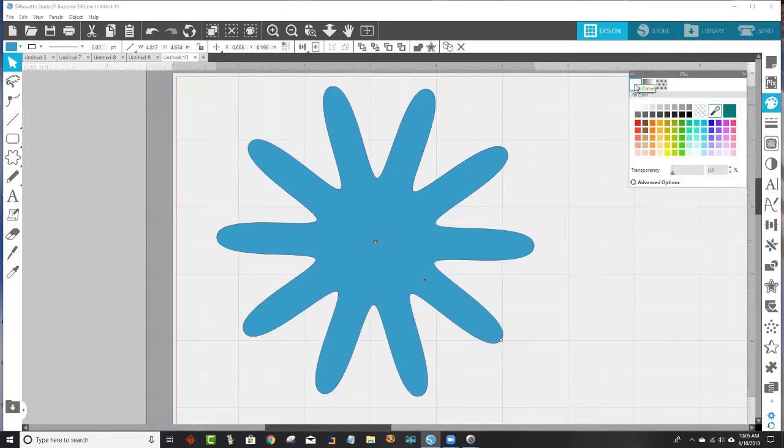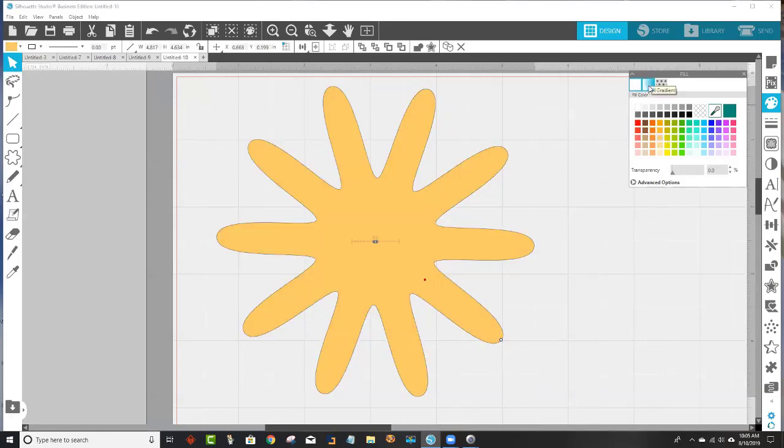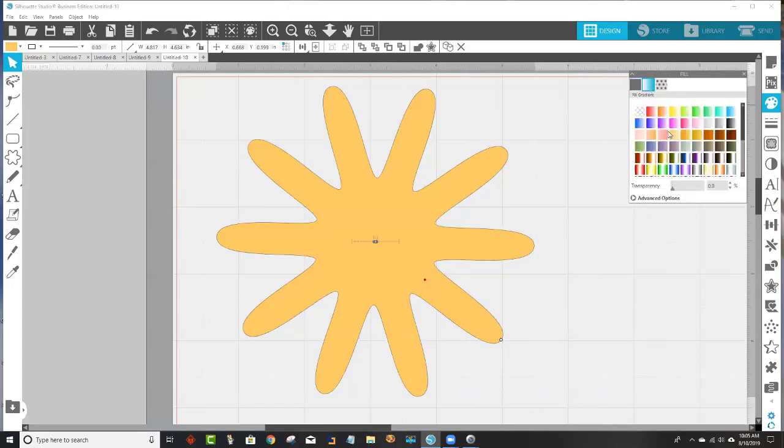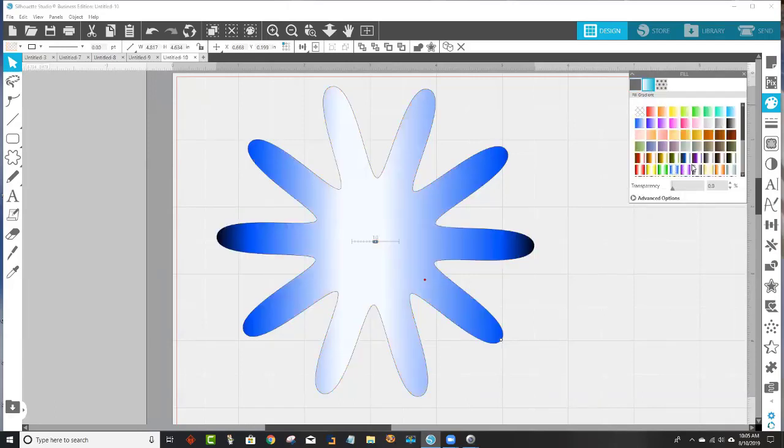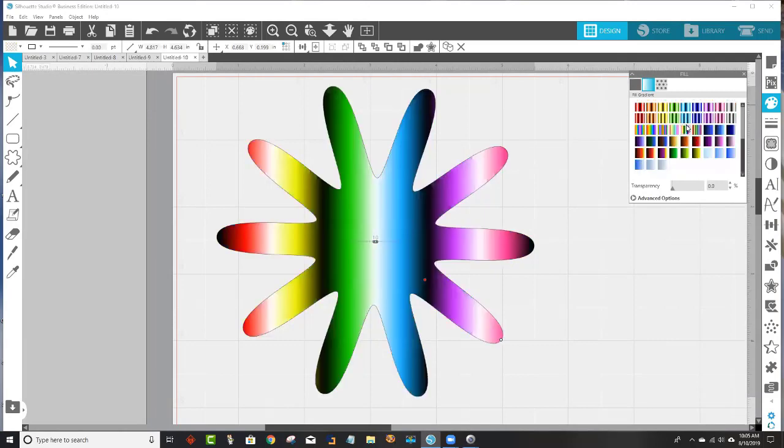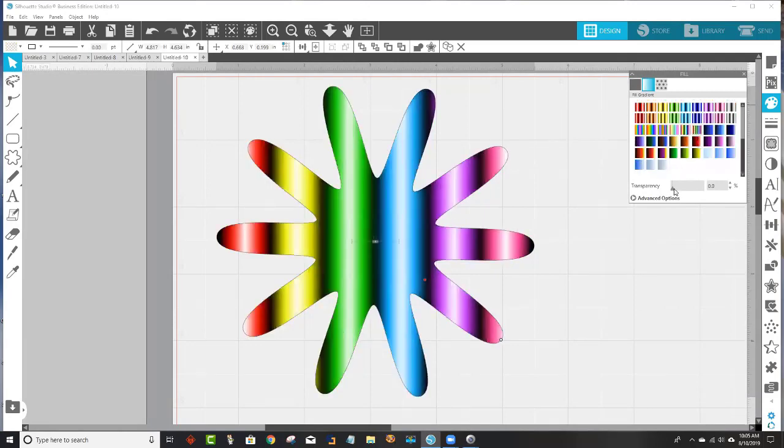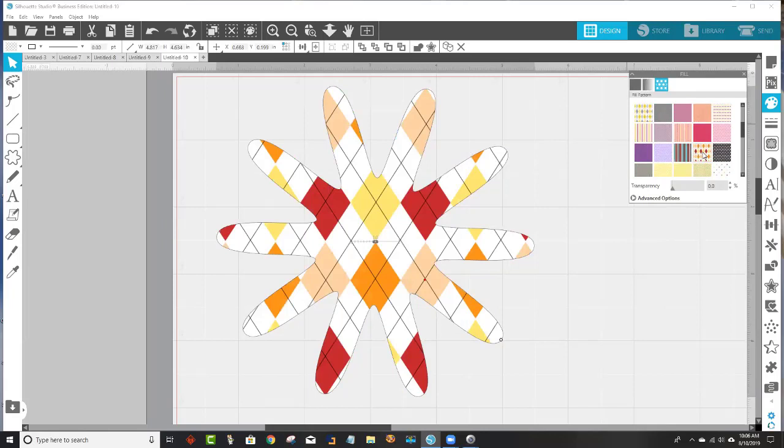The first one you'll notice here is just the fill color, and I could change its color to any one of these colors over here. The next one is the gradient, and we kind of messed with that once before a little bit. You can change its gradient here all different ways, and you can adjust it with these advanced options, but we're not going to mess with that today. What we're playing with today is the pattern fill, which is the third one over, and these are the patterns that come in with Silhouette, so I could change it to any one of these patterns that I might like.